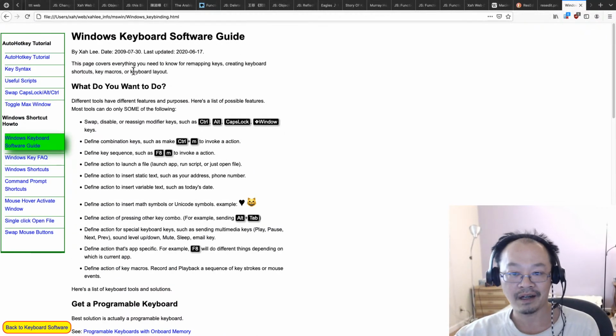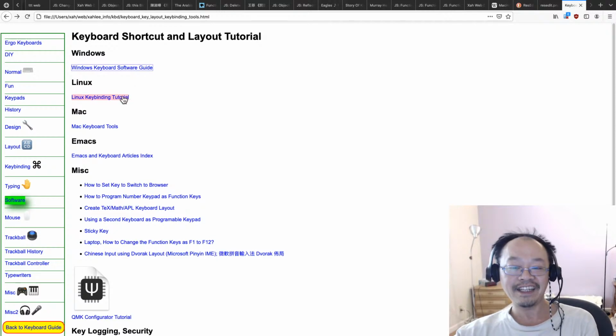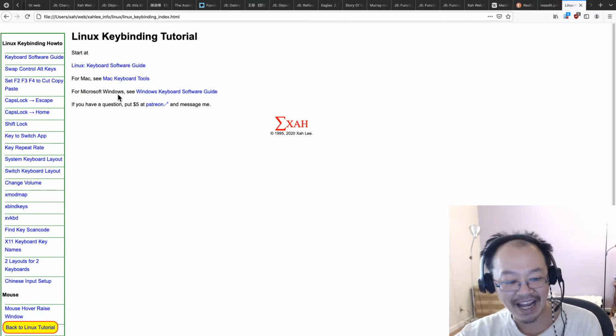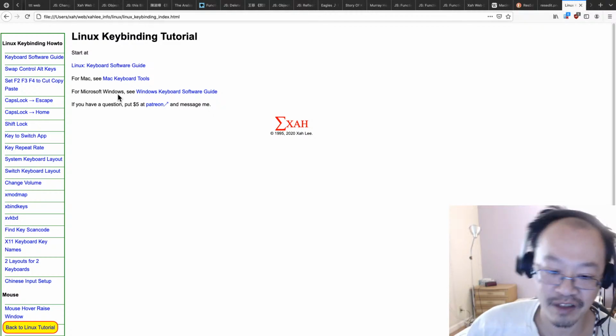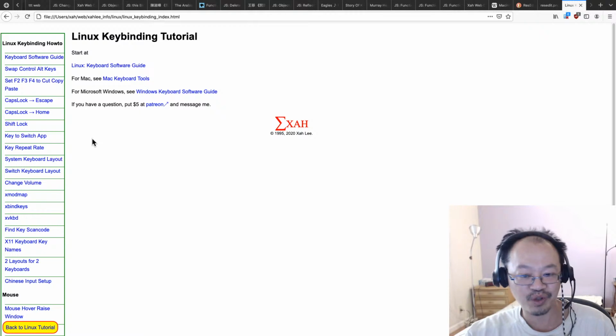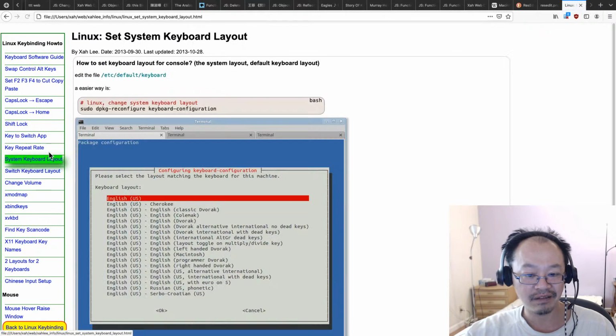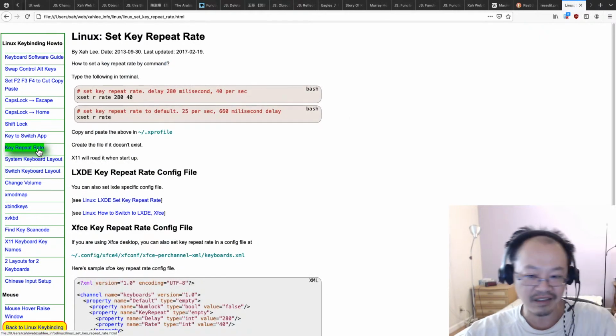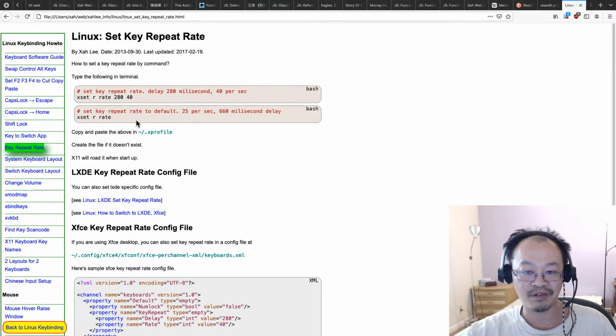On Linux, it's a mess. The Linux people drivel on about all these different tools, a thousand tools, extremely complex to understand: shell, xset, X11.